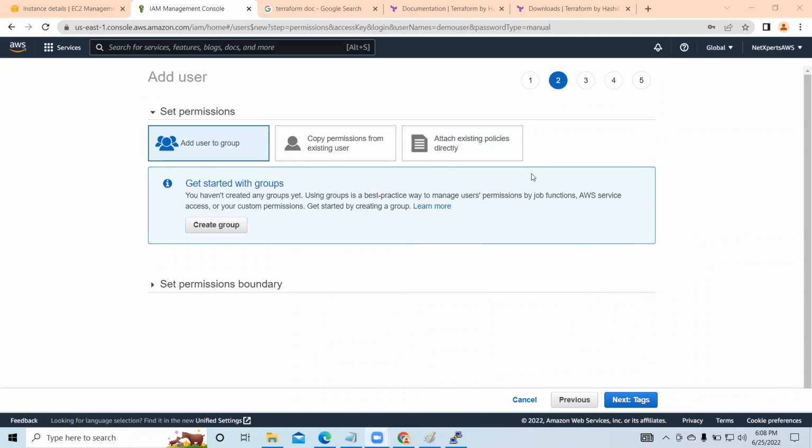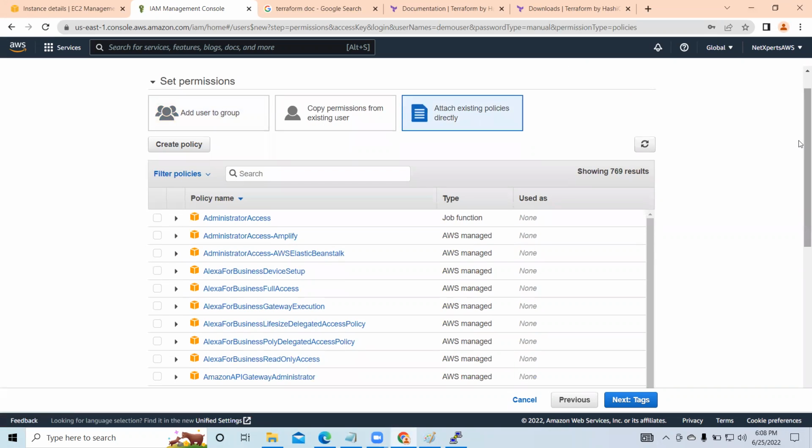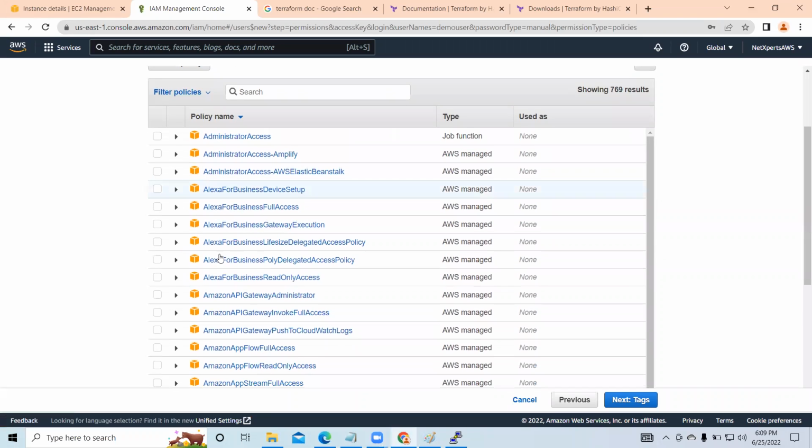So what we can do is, let me choose the third option. I would like to assign some policies to this demo user. Attach existing policies directly. You can see the existing policies, that means the Amazon policies.